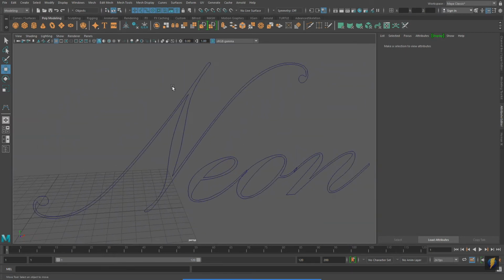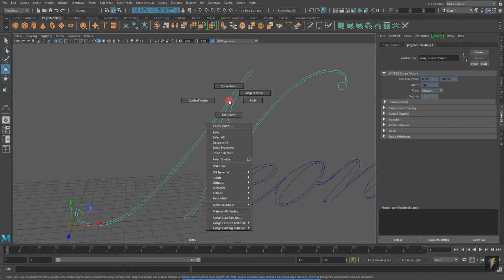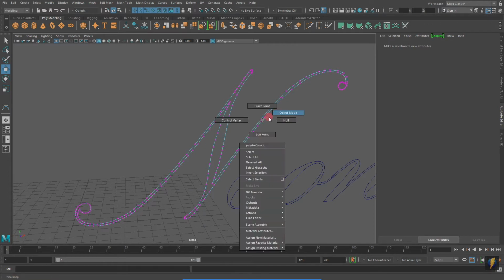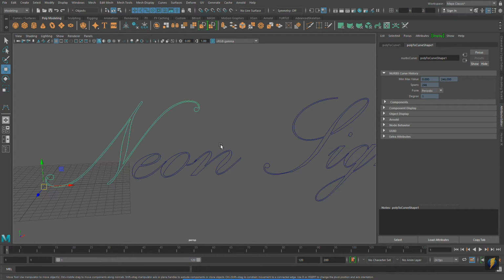You can see that if I select one of these curves and I go to its components, we have control vertices, just like we did with our freeform curves that we created earlier. So in another previous video, I showed you how you could attach brush strokes to a NURBS curve.